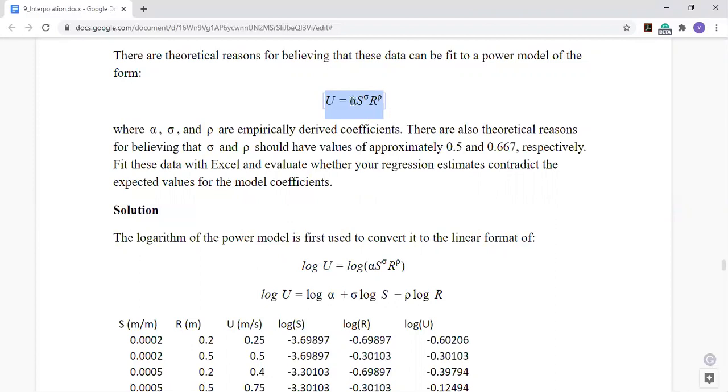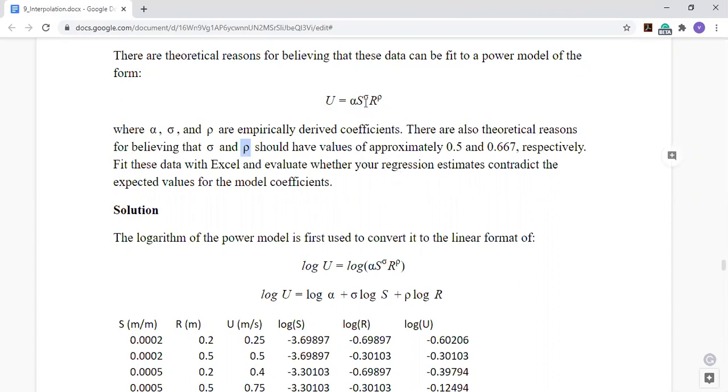Now in Excel, this is a non-linear model, so we linearize it by getting the log. And we want to get the coefficients alpha, rho, and sigma. Based on theoretical values, we're told that sigma should be 0.5 and rho should be 0.667.